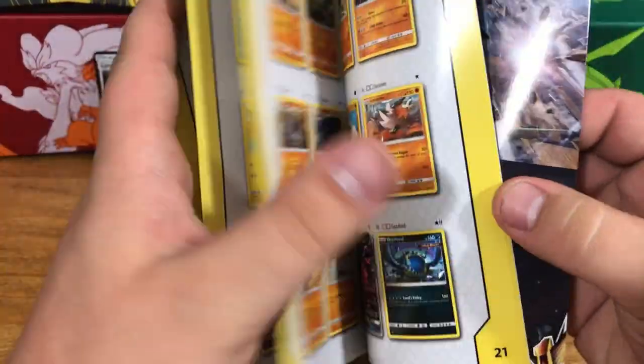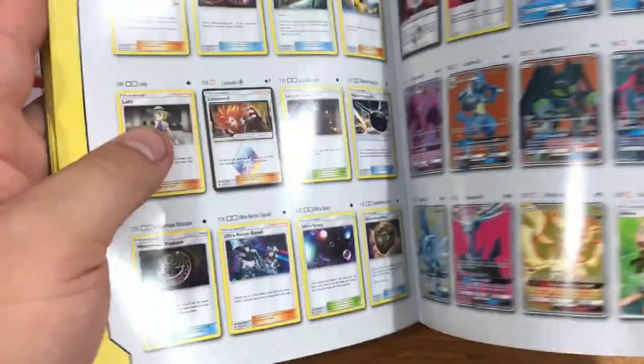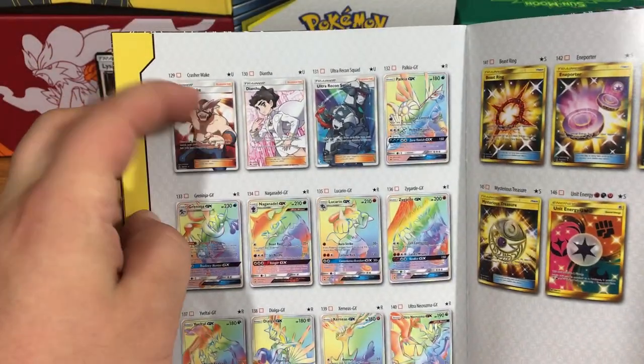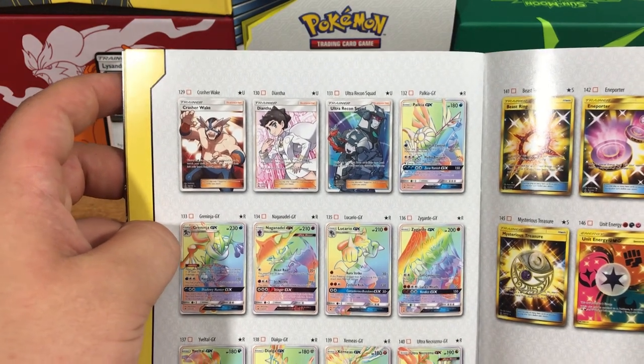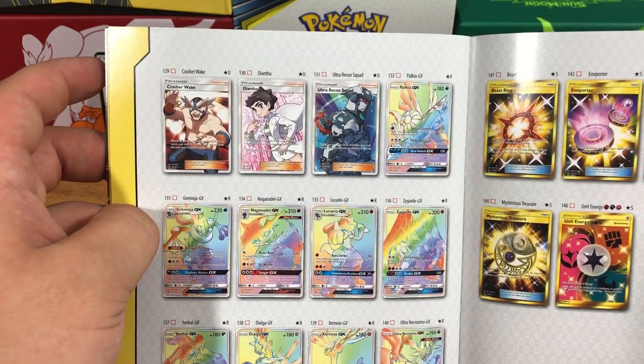I mean, we can look into here and check this out. Let's go to the back of the cards. And there is our beauty. That is exactly who we pulled. So happy with that. So happy.